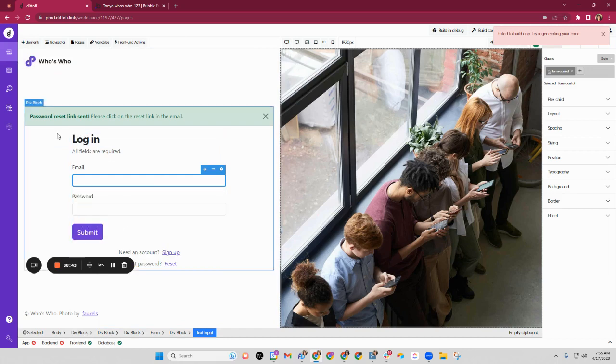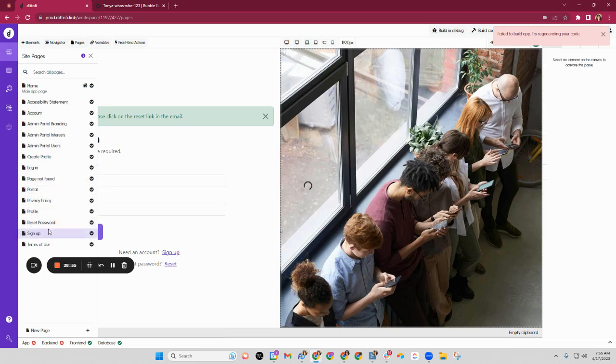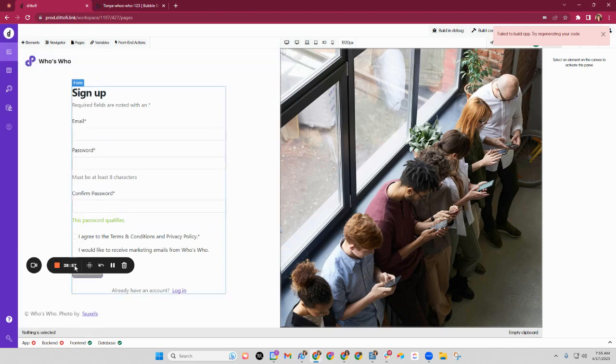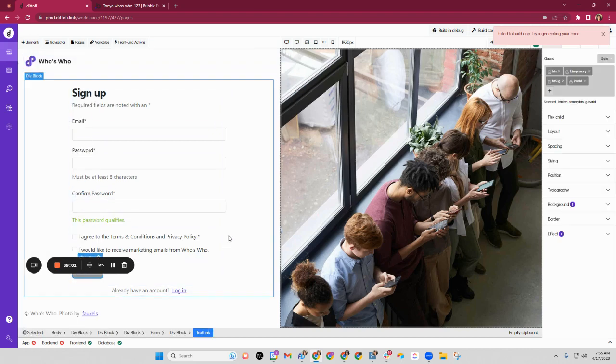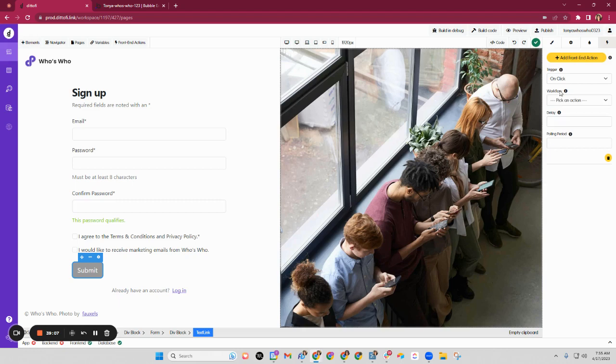But basically, if I come back into here, I can say if I wanted my button here in this login to be the same as my registration. Let's see, login, privacy, reset, sign up. If I wanted to make it the same as this sign up button, I could, because I can come into this button and I can say, hey, I want to put that action on it.